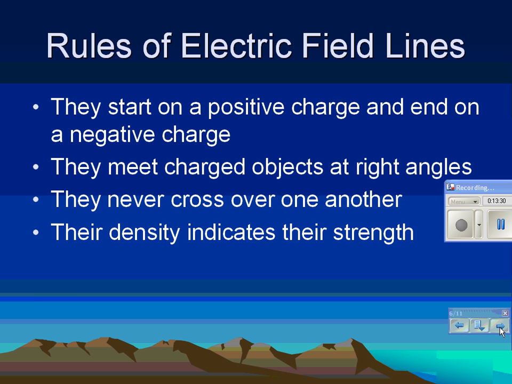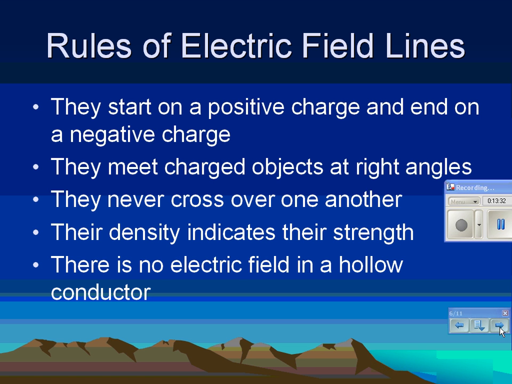Exactly. And inside of a hollow conductor, there is no electric field. Remember we were talking about that the other day with charge. Inside of a hollow conductor, the net charge is 0. Well, it turns out there's no electric field inside of a conductor, and that's why we get those cool Faraday cages, and you're safe when you're inside your car when lightning strikes and things like that. Okay. And then I'm gonna show you some examples of electric field lines here in just a sec.